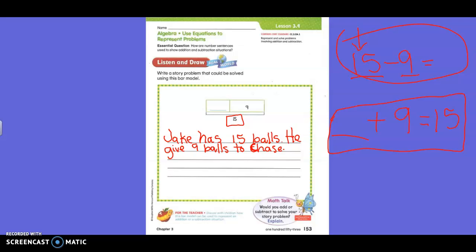Okay, what question would we ask at the end so that we're asking for an answer? Jaren? What is the missing item or something? No, when you say what is, you would be doing addition. What would be the answer? Okay, but I don't want to say what would be the answer. I want to try a different kind of thing. Isaac? Have left. How many balls does Jake have left?